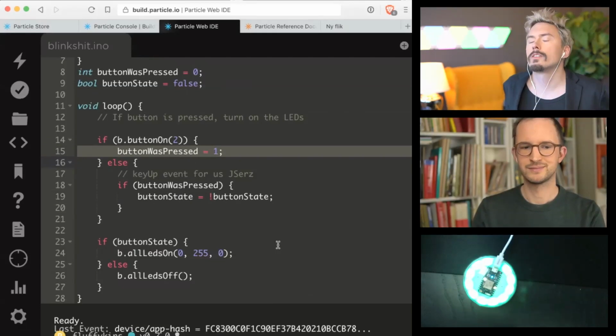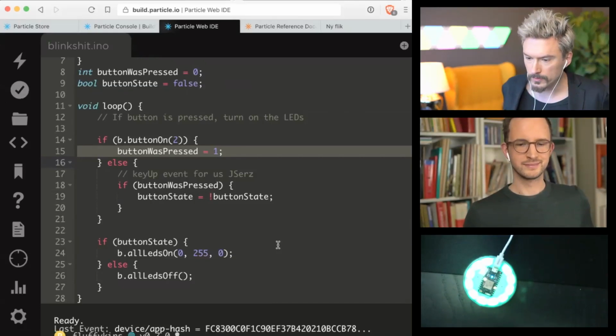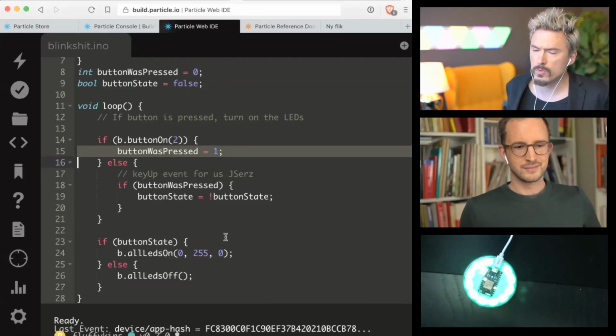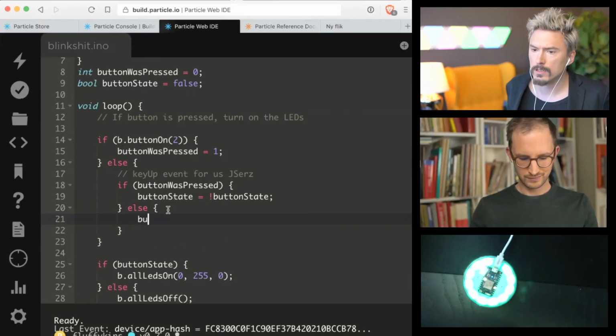Oh, button was pressed. Okay, yeah, I get you. I was confusing the 2 variables. So when do we press that? I guess we do that in the else.